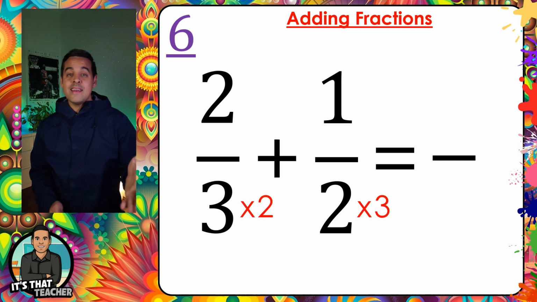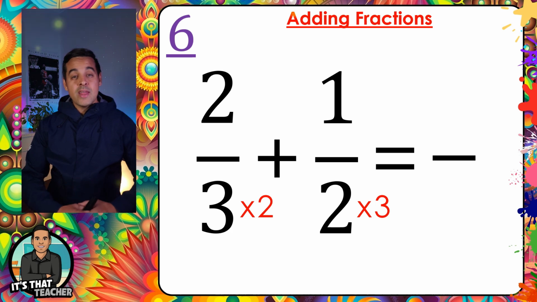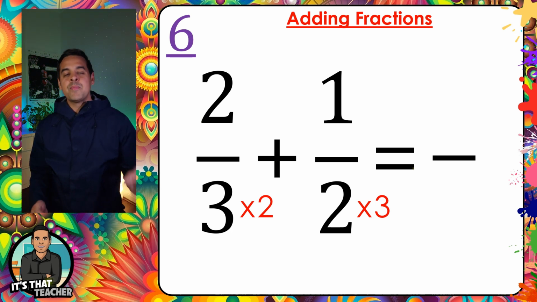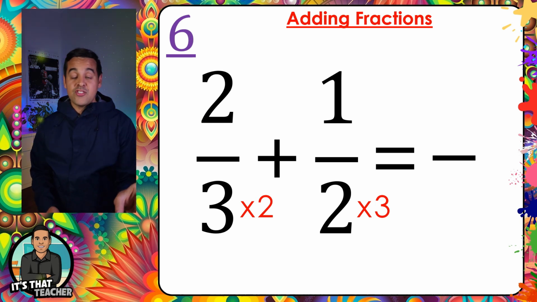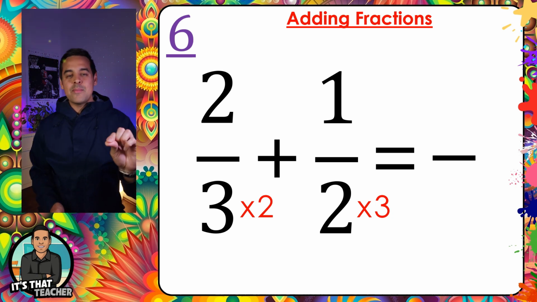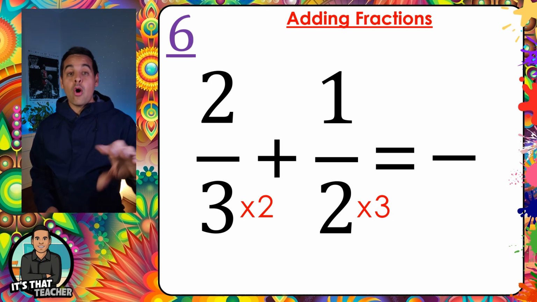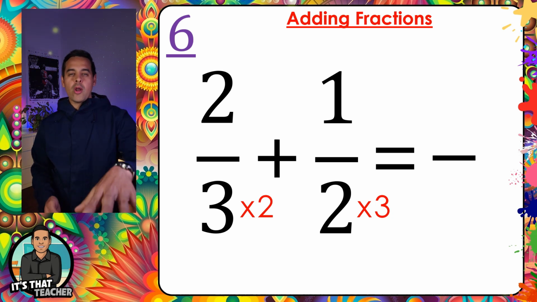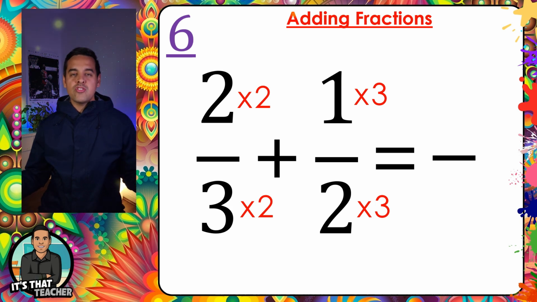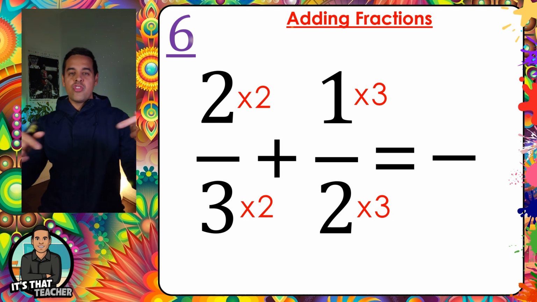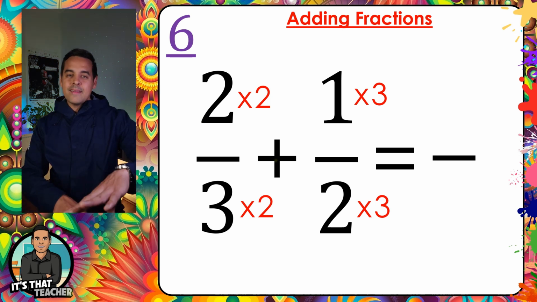Make both your denominators equal 6. So times 3 by 2 and 2 by 3. Now, whatever you do to the denominator of the fraction, so let's just start with the 2/3 here, you need to do exactly the same thing to the numerator of that particular fraction. What I mean is, you times the 2 by 2 and the 1 by 3. If you were to times the 2 by 3, your answer would be completely wrong. So whatever you do to the denominator, you need to do the same thing to the numerator of your respective fraction.